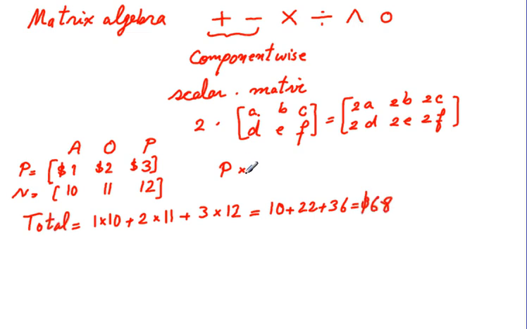So this is a particular form of handling P. In some fashion we are multiplying P with N to get T. So here's our T, the $68 we collected. Here is the vector of prices. Here is the vector of numbers we sold. Now to do this properly, we need to adopt some notation.